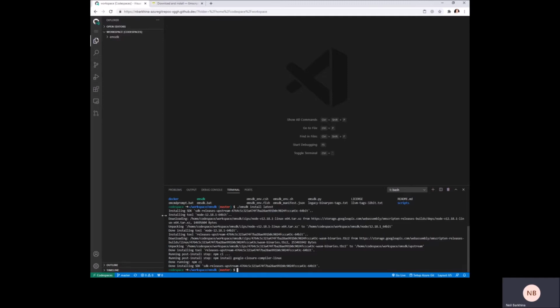Now, if you're on Windows, there is a technology called WSL, which stands for Windows Subsystem for Linux. And basically what it does is if you want to stay on Windows, you can have the best of both worlds. I use it for basically all the Emscripten development that I do, and it works really, really well.